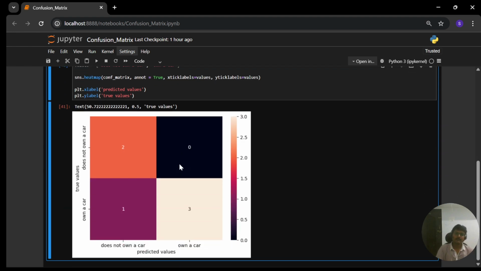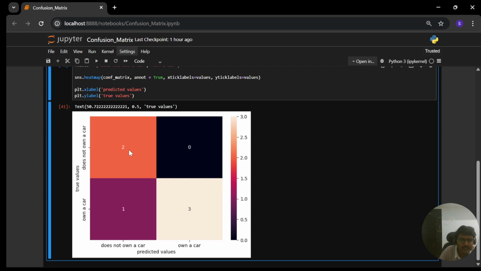Okay, now if you look at this heat map, it is showing us the true negative, true positive, false negative and false positive values. What does that mean? You see here the one value is there. We have predicted that the person does not own a car, but actually they do, so it's a false negative.